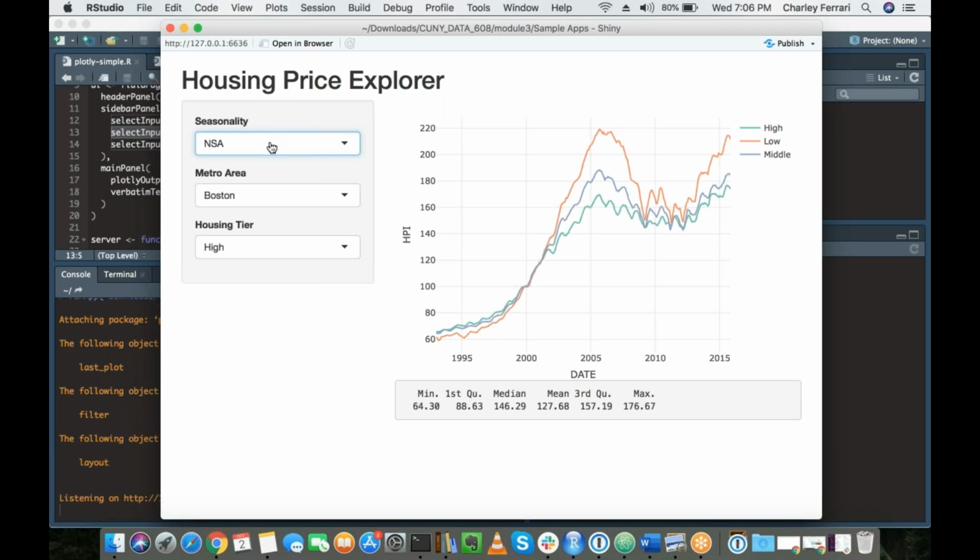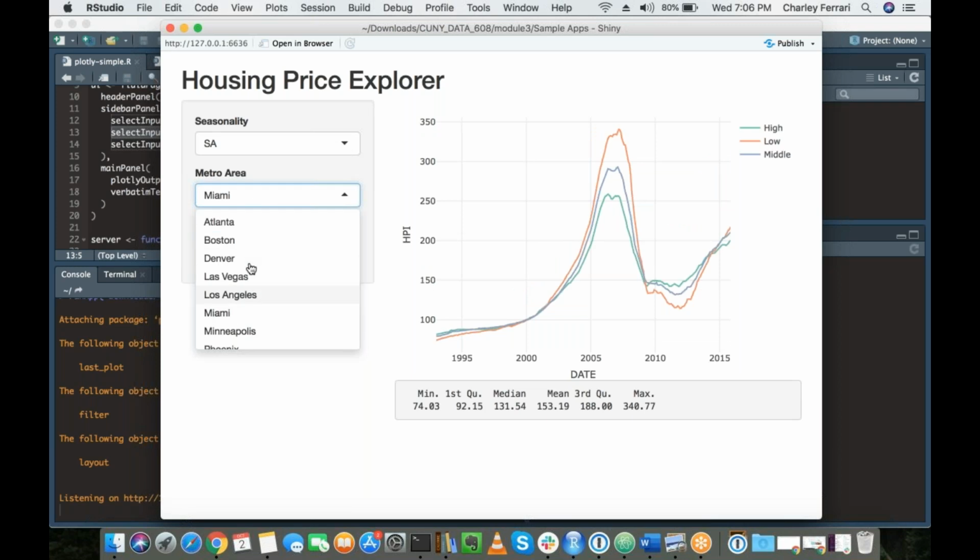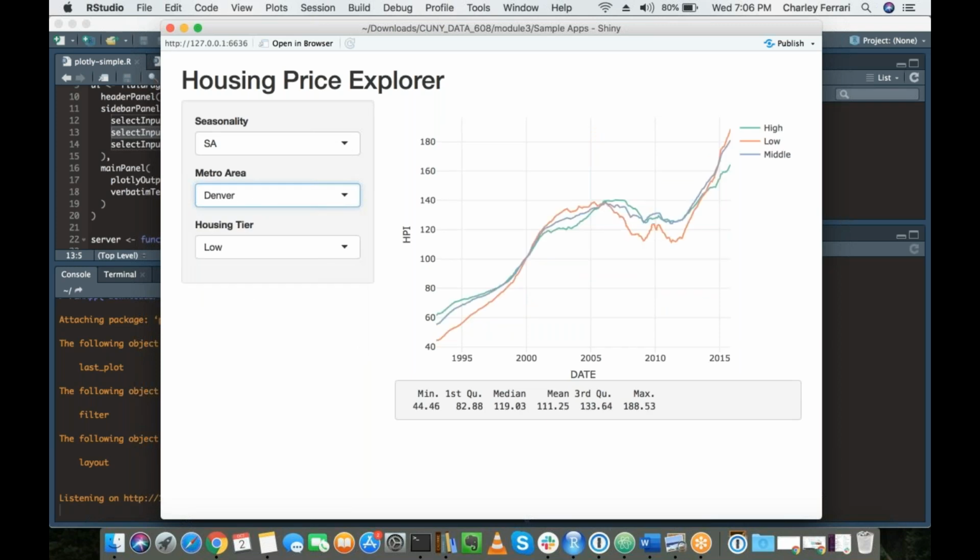We're looking at some different variables that you can see affect the graph, in this case seasonality and metro area. There's also this drop down here, which is not affecting the graph, but it's affecting this box here. This will give you more of an idea of how that's happening.